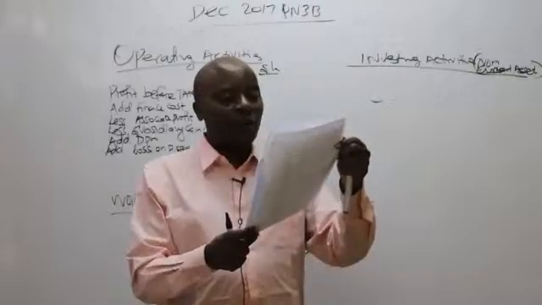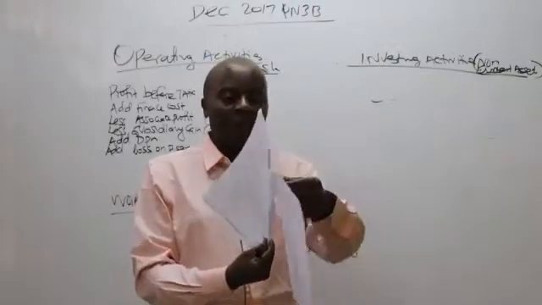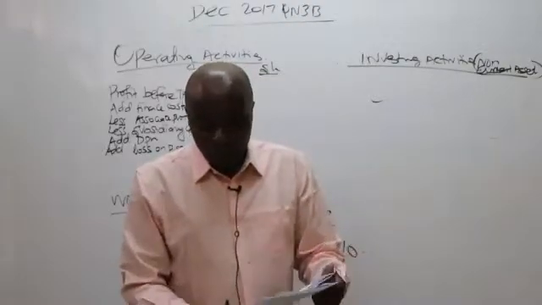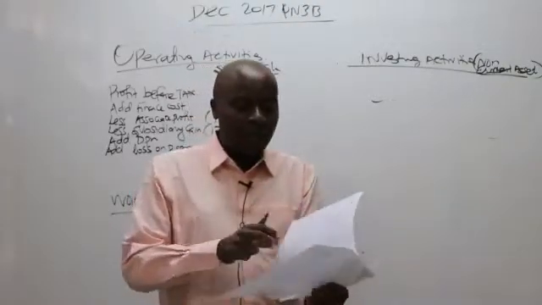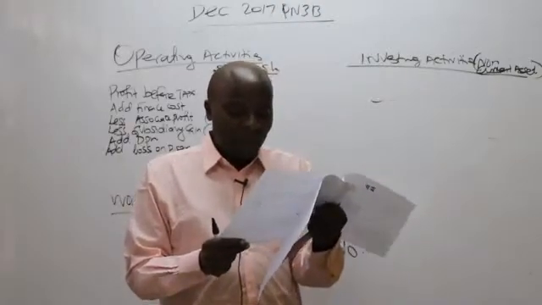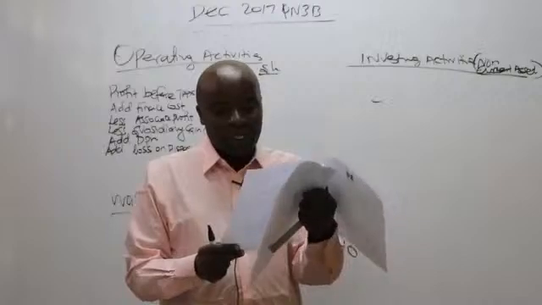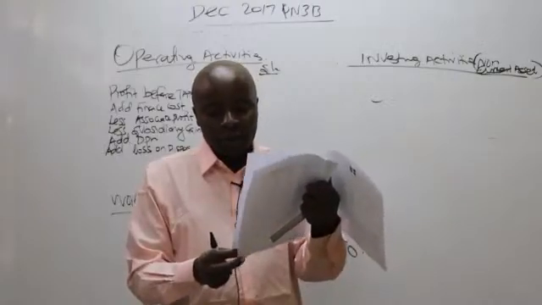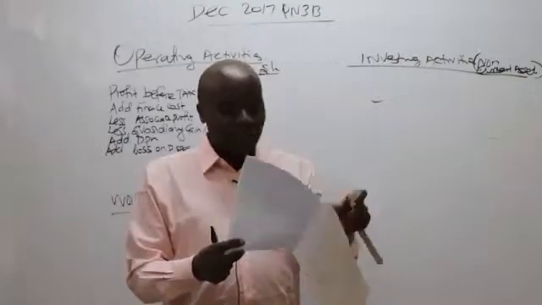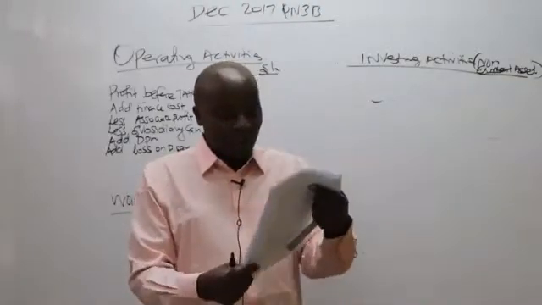Hata unaweza ukaanza na note hapa. Hebu tuanze na note number 1. What are they telling us in note number 1? Wanasema: during the year ended 31st October 2017, depreciation of shillings 240 million was charged in relation to property, plant and equipment. Haya, hiyo najua nitaitumia mahali, lakini tuende kwa number 2 kwanza.